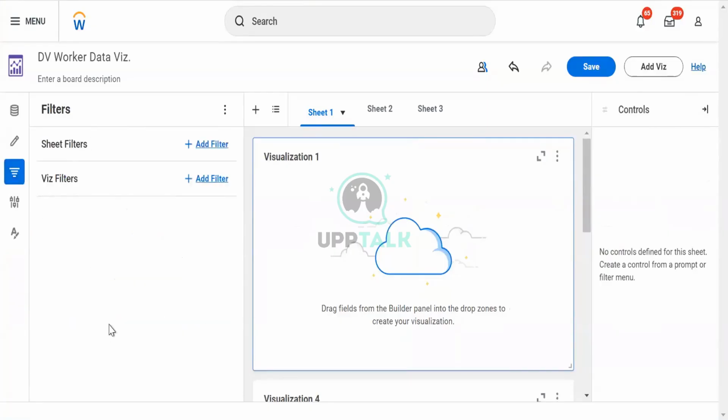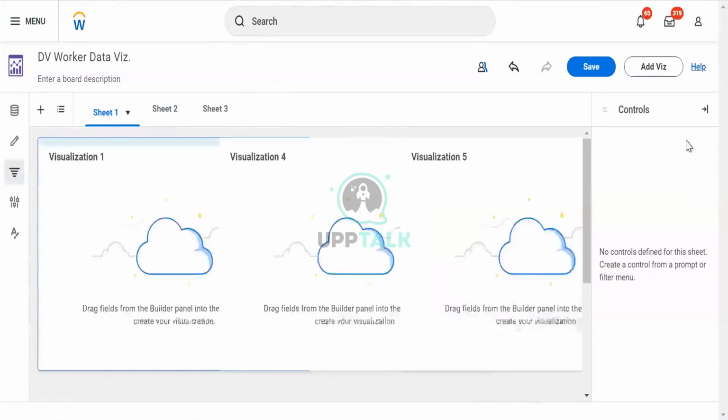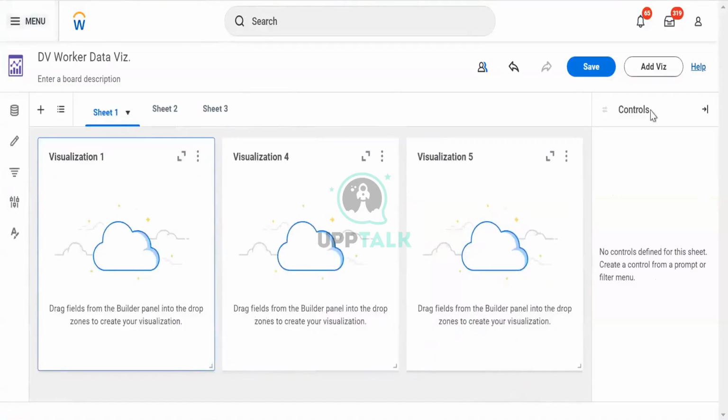I have kept 10 filters over here, and out of the 10 filters, I want one filter, which is gender, to be dynamic, which I want to change every time. I can send it to the control panel over here. I can change it every time. I don't need to go and search every time for this. Any questions regarding this, understanding this part?